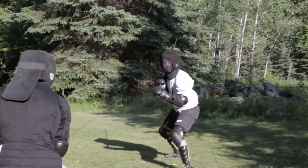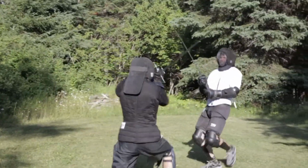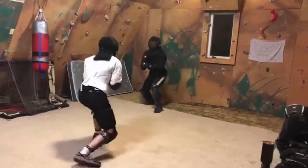But first I think this cut deserves an intro. The squinting cut, or Schielhau, has different reasons given for its name, from how it looks to actually squinting while doing it. You can decide for yourself.